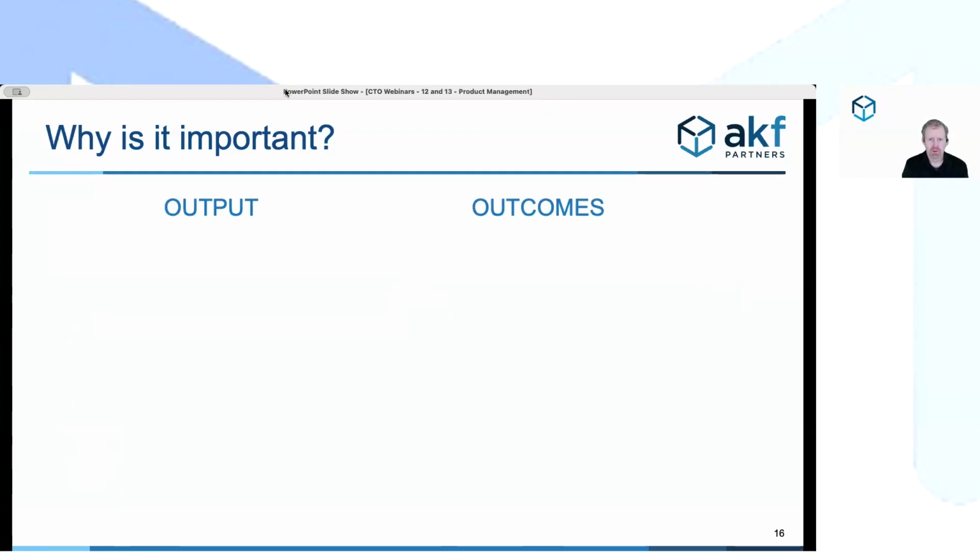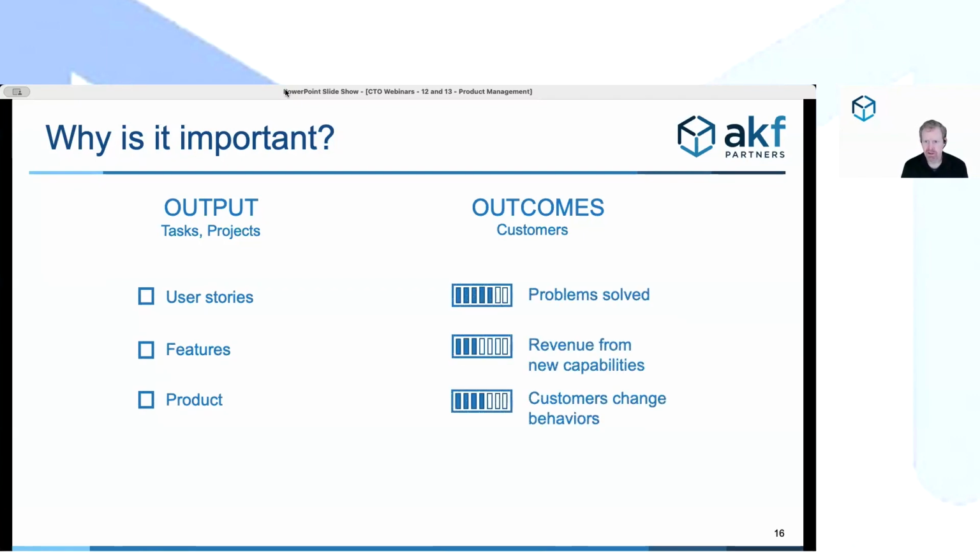All right. So what's more important for a business, for a product team, measuring output or measuring outcomes? Okay. So think of this. Output is customers, user stories, features, product. Outcomes are problem solved, revenue, customer behavior changes. Which one is more important of these two for your business? Yeah, exactly. It's outcomes. Which one is easier to measure? And you can answer in the chat. Yeah, output's much easier. So a lot of folks just stop there because it's easy to measure. But ultimately, you're going to have to spend the time and effort to address outcomes.